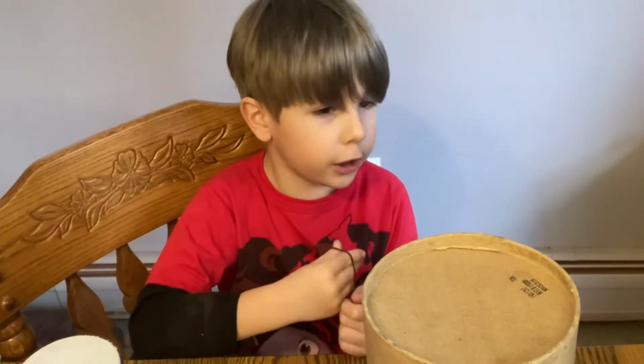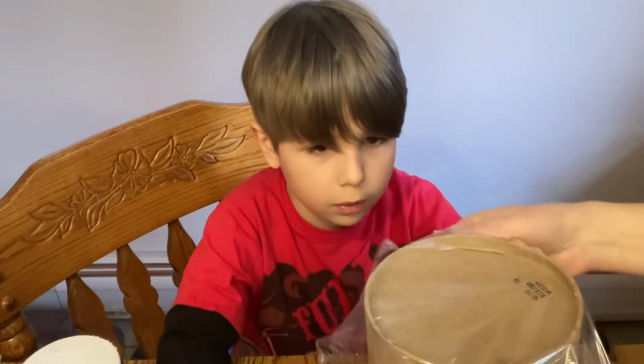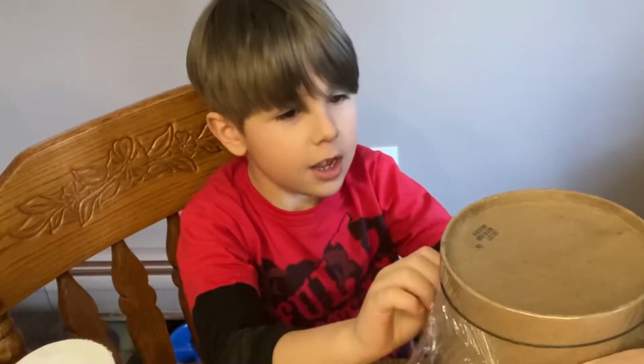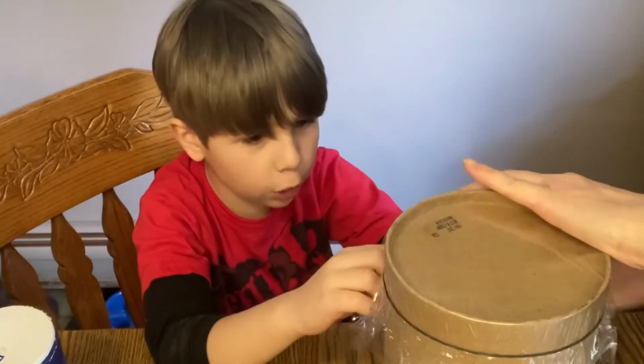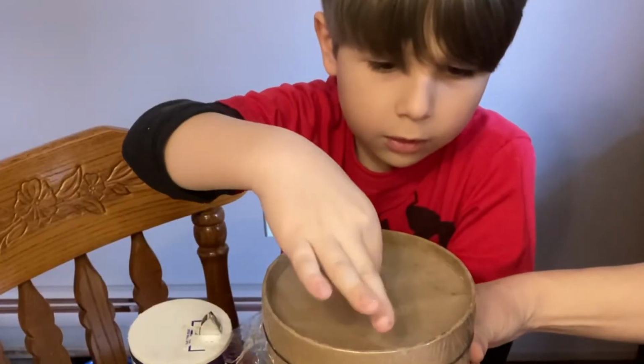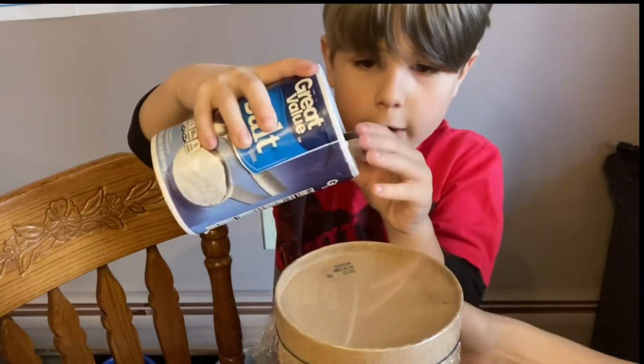And stretch it around the top. Secure it with the rubber band. Make sure it's tight. Now get your salt and pour it over top.